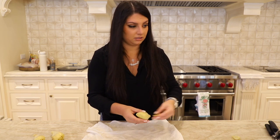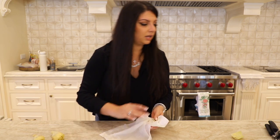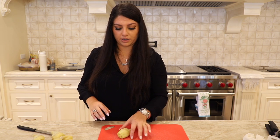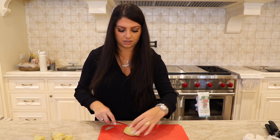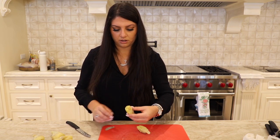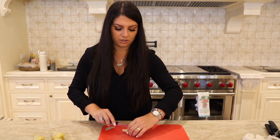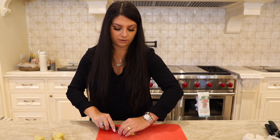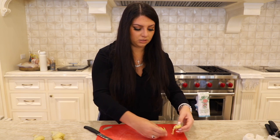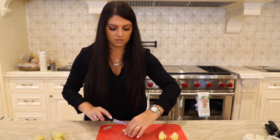We did not get a lot of artichoke hearts in here — one, two, three, four, five, six, seven, eight, nine, ten — ten artichoke hearts in two cans. So I'm going to cut these. My original plan was to cut them into quarters, but I'm very nervous because artichoke hearts are kind of fragile, so you might have to go with halves. I think a half might be the way to go, which is fine because there's ten — that'll be twenty. These are kind of big artichoke hearts. You can buy your artichoke hearts already quartered if you like. I always just buy the whole ones because I kind of don't know what I'm going to do with them. So I'm just going to very carefully cut these.